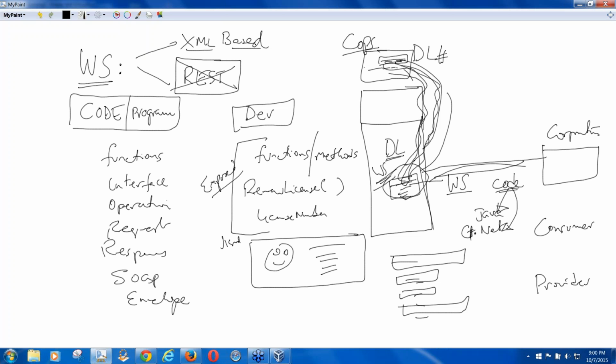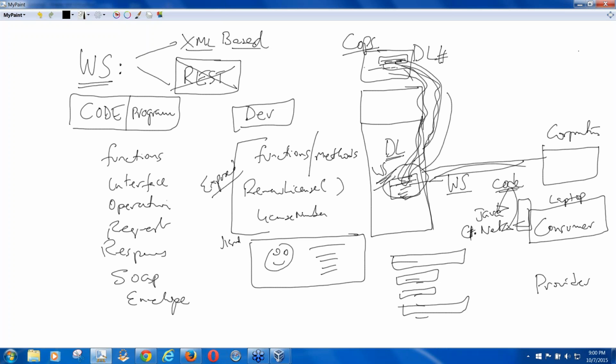So the web service provides the information and a consumer would be consuming it. So the consumer can have any device. They can have a laptop, a phone, a mobile device, a computer with a browser. So, different ways of consuming it.